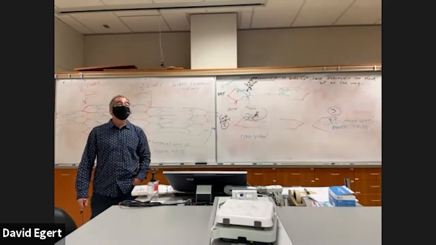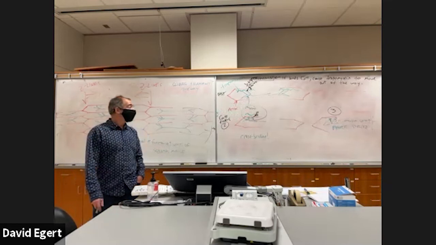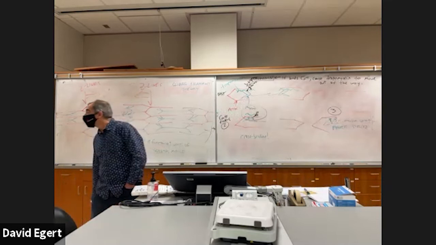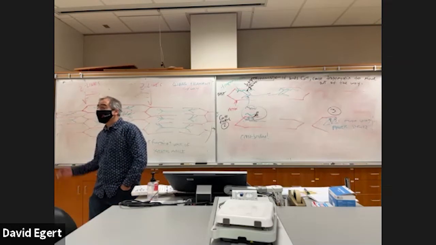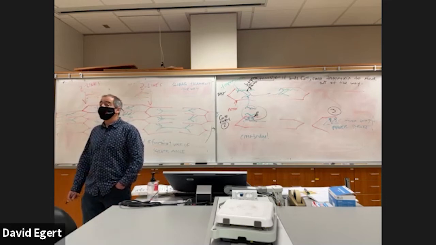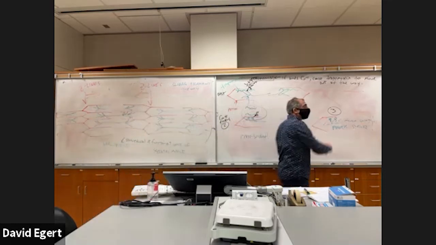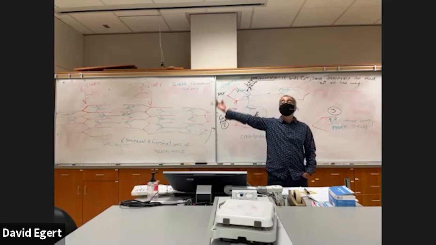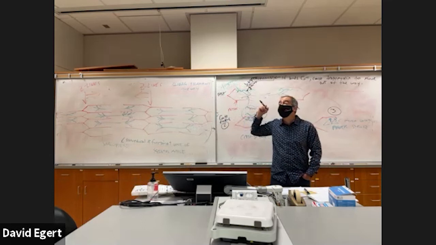Gotta let go. Gotta let go. And what else has to happen? The tropomyosin protein has to come back. That's going to depend on whether we want to keep contracting. It will happen if the muscle is going to go back to rest. And what else? If we've just sprung this thing, what do we need to do? We need to reset it, right? Get it back into the conformation so it can pull again.